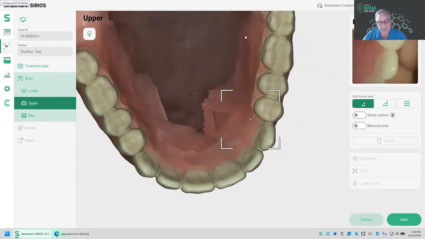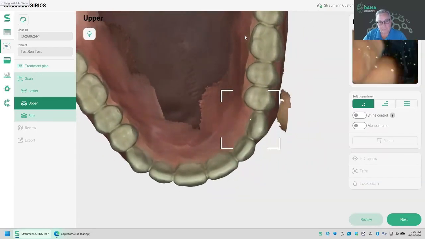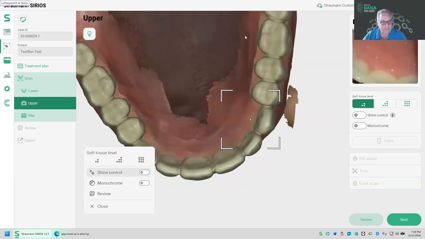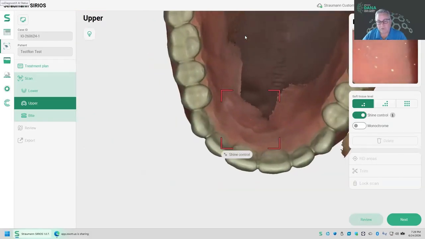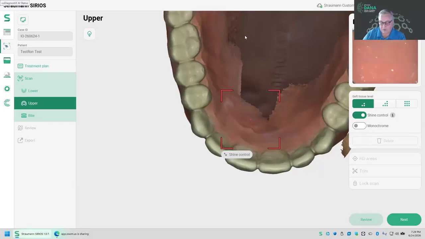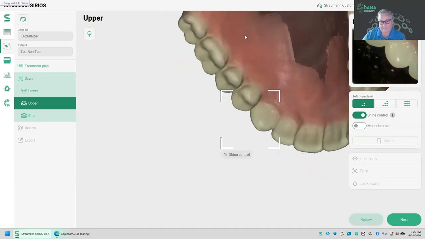Now I'm going to turn on my shine control. I've got, oops, there's a little finger over there. I've got an on-screen menu. I push and hold my scan button down, and there's my menu. Let me come around to shine control. I'm doing it this way rather than going to my mouse or my screen because if we were actually working with a live patient and their denture, we'd be gloved up and contaminated right now. So I don't really want to touch the computer while I'm gloved up, contaminated, so I just use the on-screen menu. All right, let's fill in that palate.